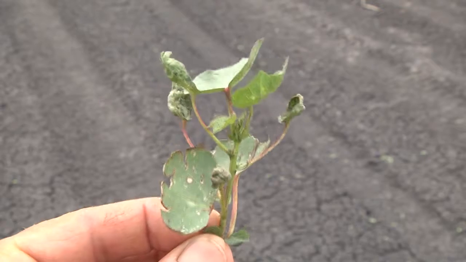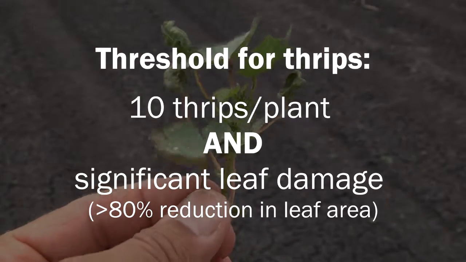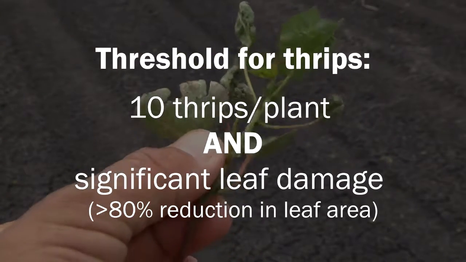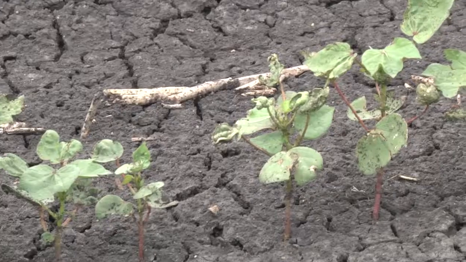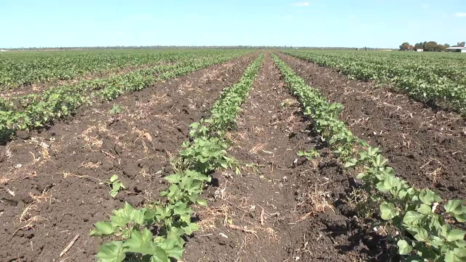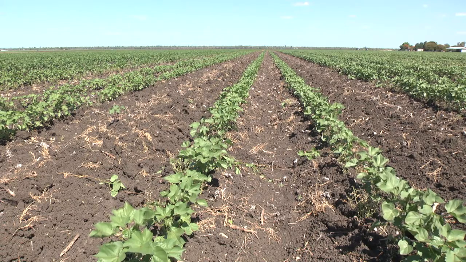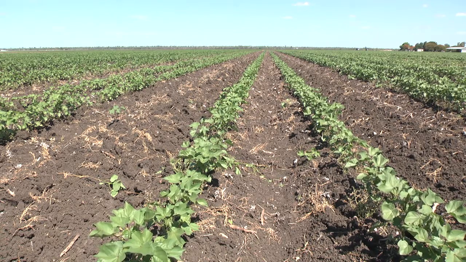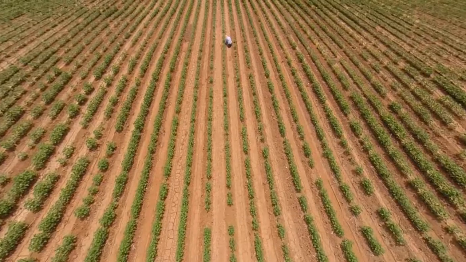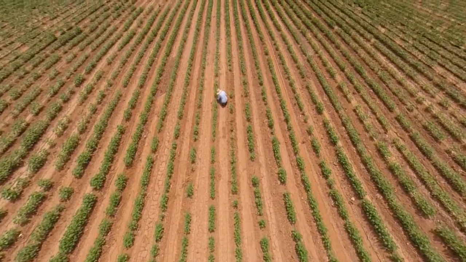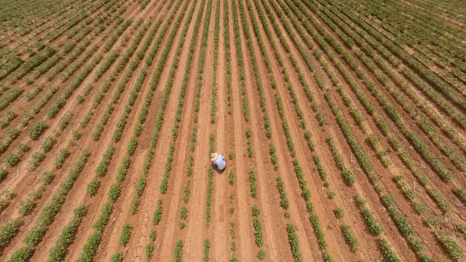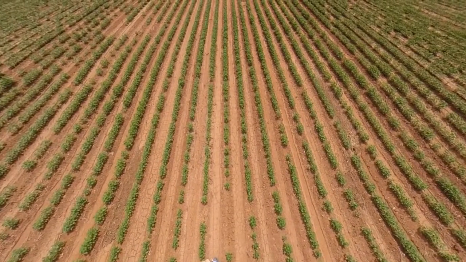The basic threshold is 10 thrips per plant and significant leaf damage. If the leaf is less than about 1 centimetre long, then you've got too much damage. Normally by the time the plants have got about 6 to 8 true leaves, the thrips populations will tend to drop off in abundance. You get very rapid compensation and regrowth of the crop. But if you saw damage continuing on past about 6 or 8 leaves, and there were significant numbers of thrips there, you probably would need to consider some strategy to manage that.